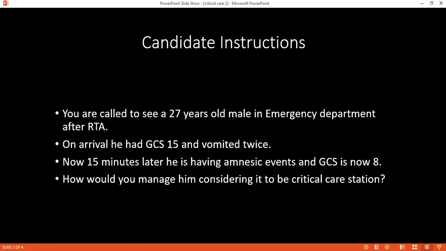What measures would you take to stabilize the patient? Hard collar, neck, and sandbags. Then intubate the patient because this patient's GCS has dropped to 8, and also he had amnesia, and he has vomited twice, which are severe indications, high risk criteria. Retrograde amnesia is a medium risk criterion.